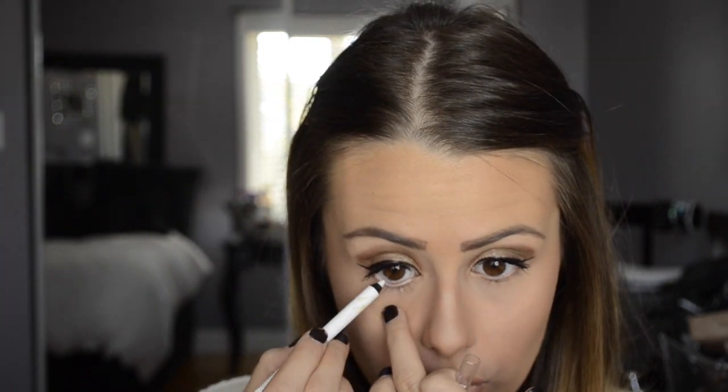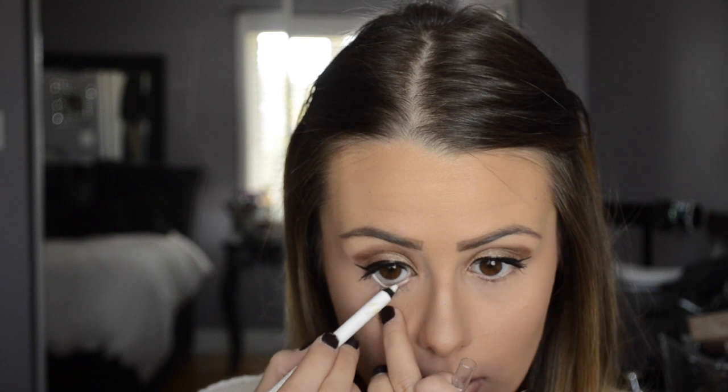Then taking my favorite Bobbi Brown Nude Lip Liner. Then I'm going to take a color I just got from MAC — I just feel like it's more fall for me. And then the last final touch I've been doing lately is taking a white eyeliner. This is just by Maybelline — it's the Lasting Drama Waterproof Gel Pencil — and I apply that to my inner waterline. I think we are pretty much done. So this is my everyday go-to fall makeup — pretty much my everyday makeup but with bronzy eyes and a little bit of a darker over-lined lip.